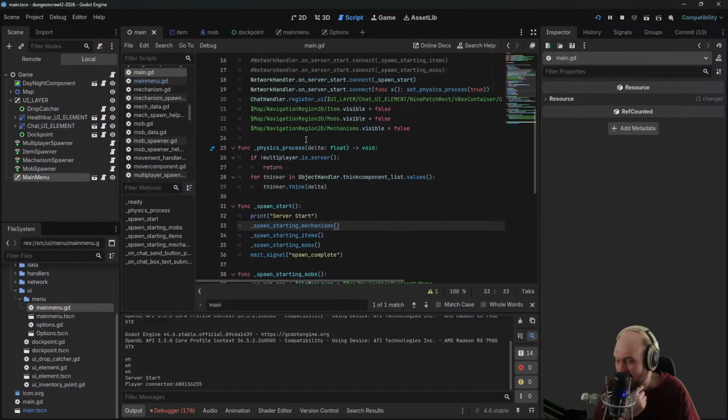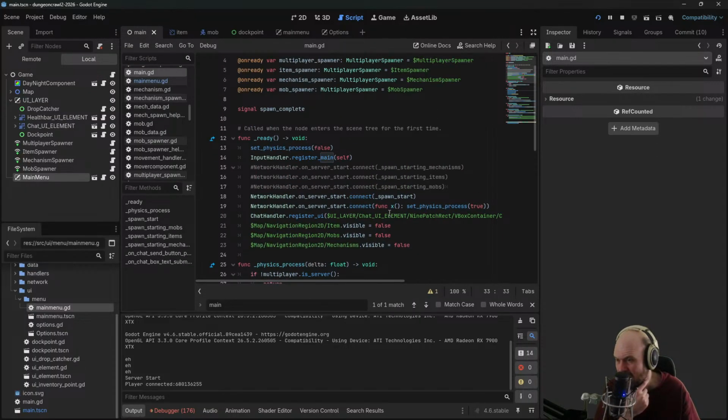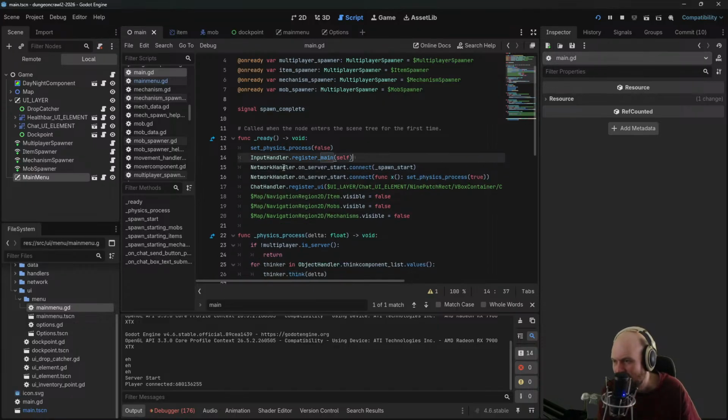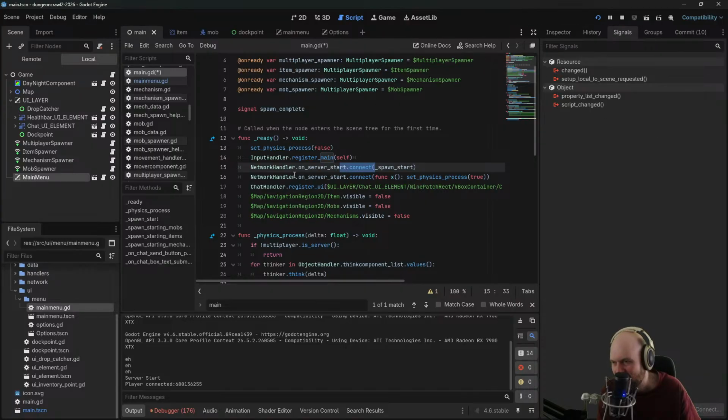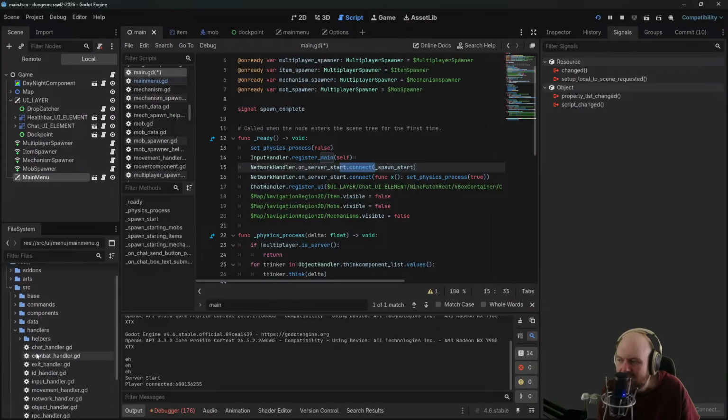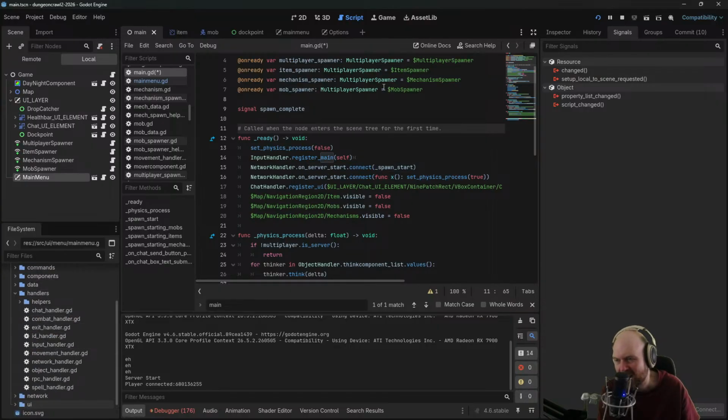It's really not that we're waiting for the game to be ready for us. It's that we need to have the signals set up to actually detect what to do when we start the game. I don't need these anymore. It would be better if we just did this in the editor. If we were just like, go to the network handler, signal, oh, but we can't do that because it's a script, it's not a scene. Yeah, no, what we've got is fine.